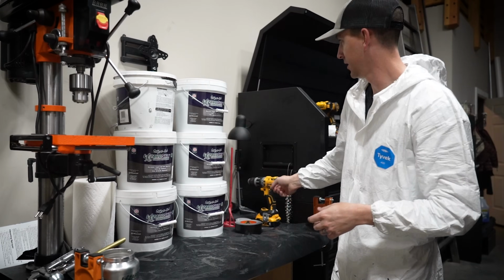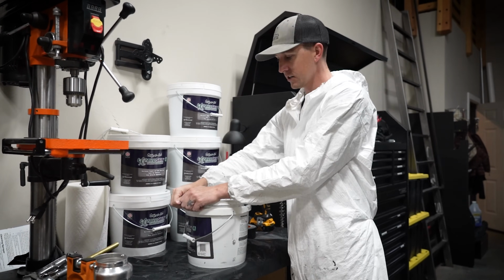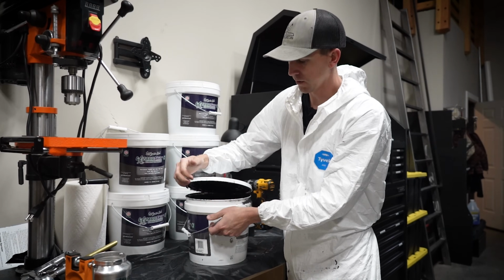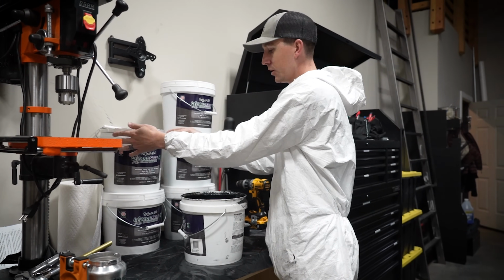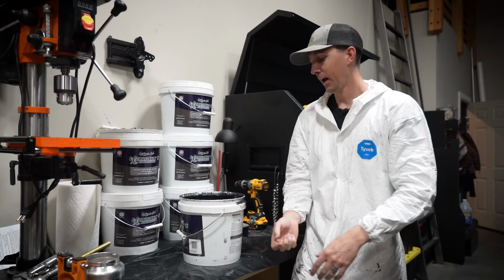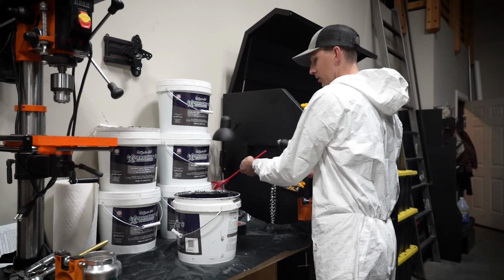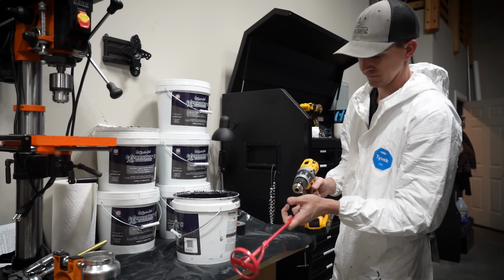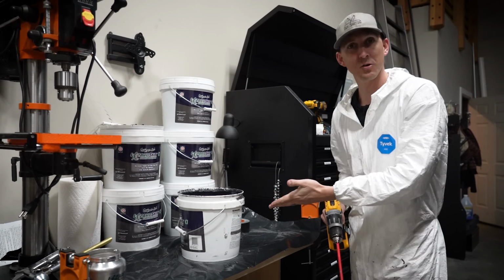Just like that. So the next thing that we need to do is mix up the lizard skin ceramic insulation. So we're going to open this up. And this one's already about halfway empty or so because the other day, before we put the seats and the floorboard back in, I sprayed some of this up underneath the floorboard so we could do the sound testing and stuff like that. So that's why this one's part of the way empty. So I'm going to grab my paddle bit and drill, and start mixing.